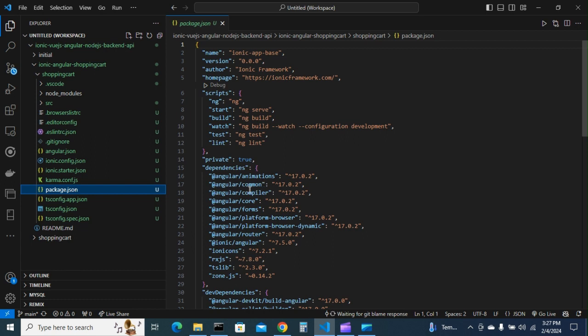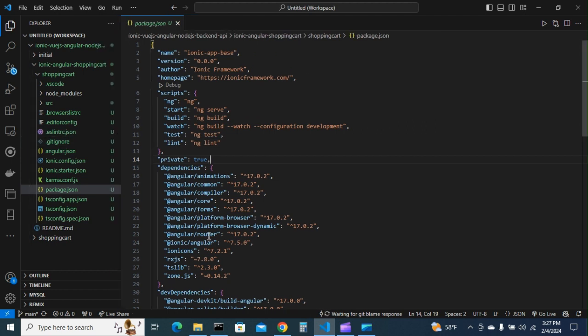We have Angular common 17 and the standalone is supported in Angular 14 and up. Anything below that, no. You can see here we are looking good.